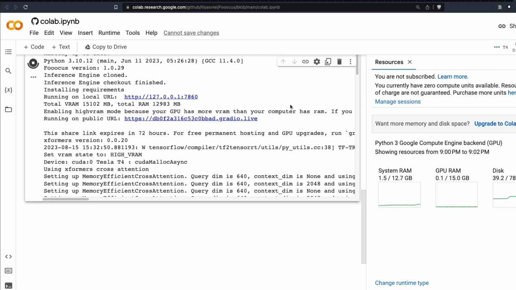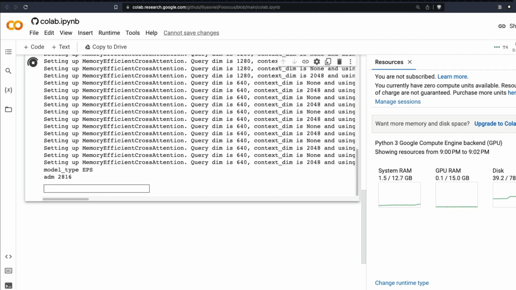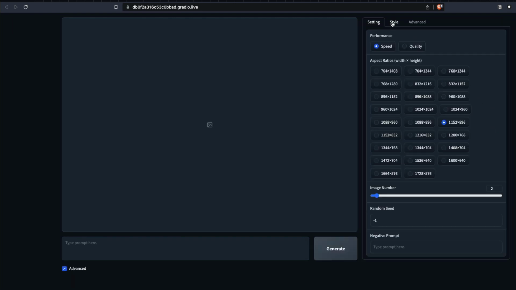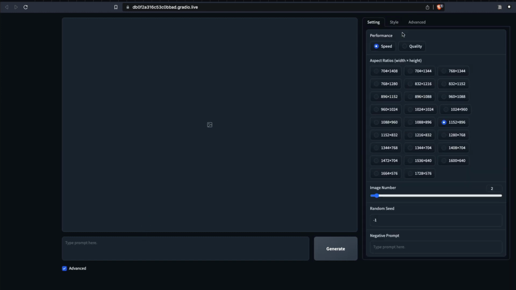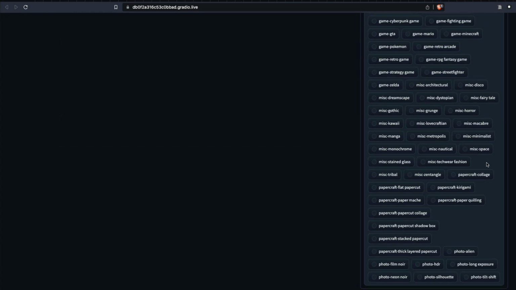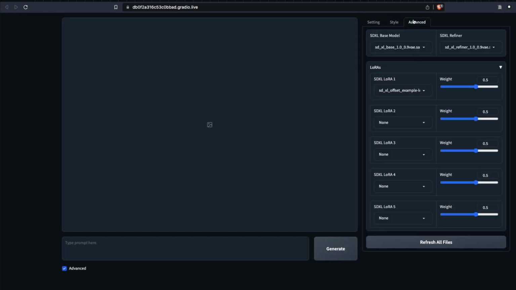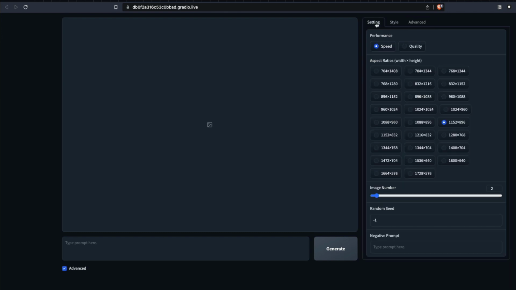Once you go to the Gradio link, the link that you would get here, you can see a bunch of options. It's a very simple interface. You can click the prompt box and then give the prompt. But if you want advanced options, you can click the Advanced check mark, and it would give you 3 tabs. One is for Settings, the second one is for Style, and the third one is for Advanced. The good thing with Style is it gives you a lot of different options. And in Advanced, you can see if you want to add multiple LoRAs. All these LoRA files, the safetensors files that you have got, you should put inside the respective models folder. But here you can select them and then start using them.